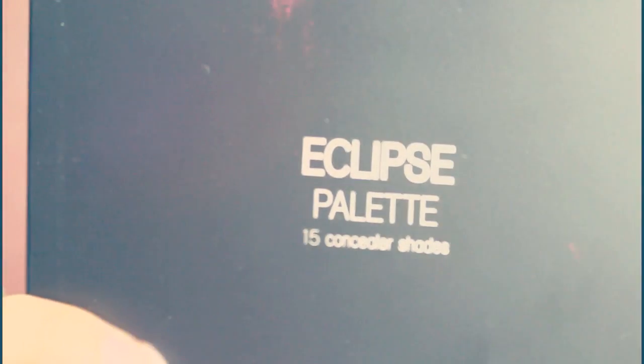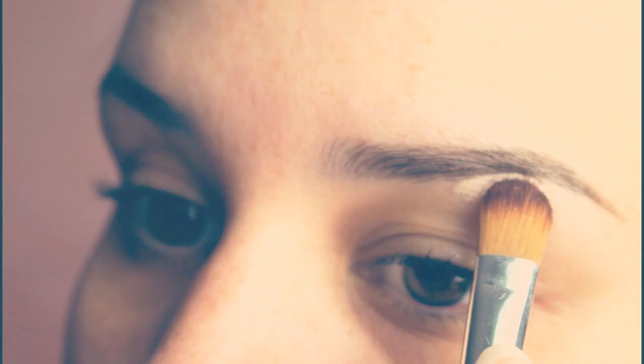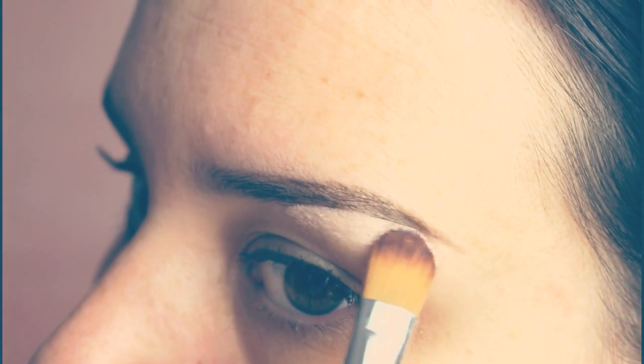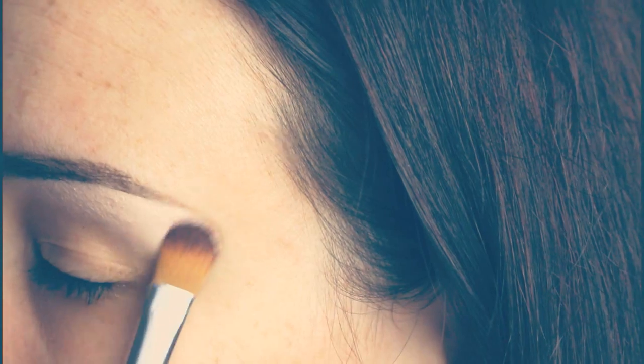And now to define that brow, we're going in with a concealer. So I'm using Coastal Scents Eclipse palette, and I'm using quite a light shade, because when I blend this into my foundation later, it will pop as a highlight. So this is used to clean the bottom of the brow to really define the shape we've just given ourselves. So don't mind at the moment that it's not too blended, because this will be blended into foundation later when I go full face.